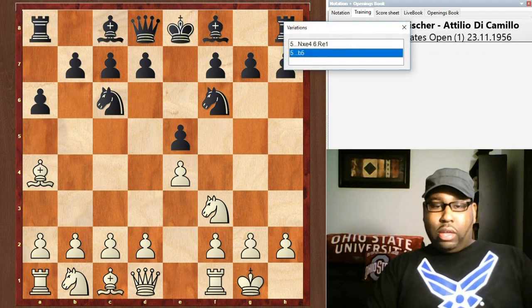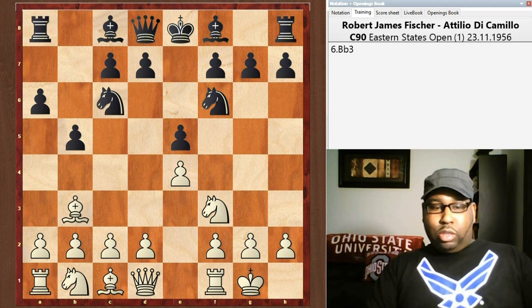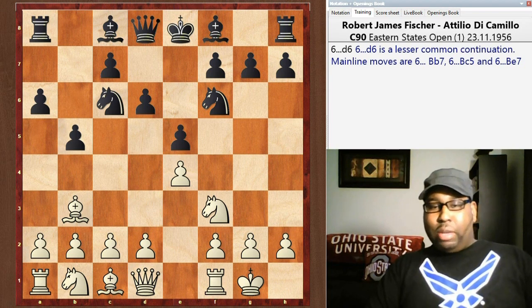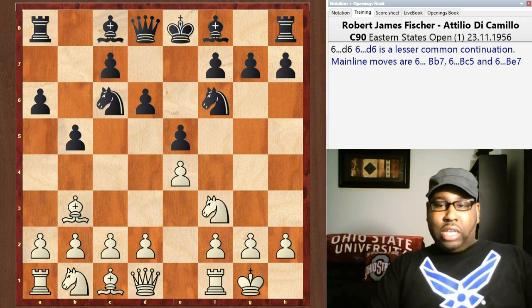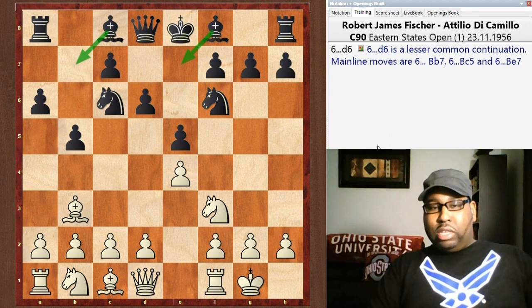Let's go back. So b5 is played here. Bishop retreats to b3 and d6. And d6 is not a very common line. It's one of the lesser played variations. More common is bishop going to b7, or bishop going to e7, or even bishop going to c5 on move number 6, before he played d6. So those are more common continuations there.